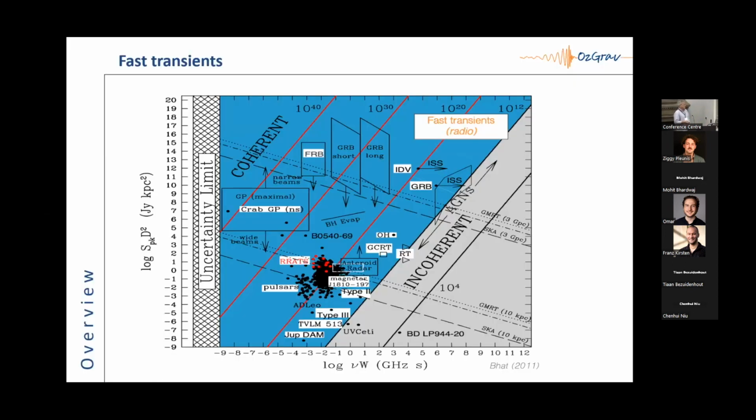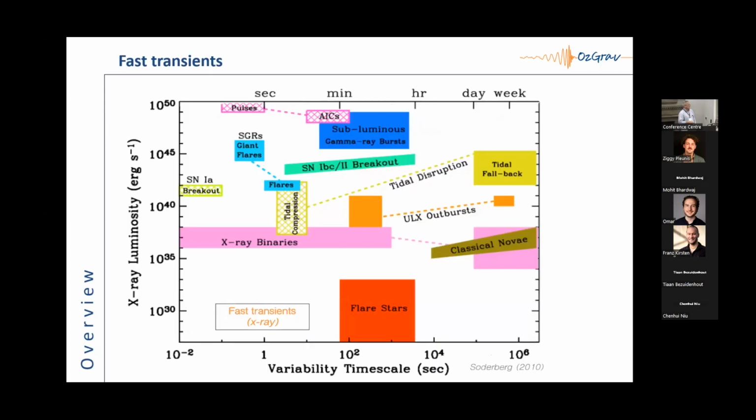So just what do I mean by fast transients? Because this does fast transients and FRB counterparts. And just really quickly, this is like millisecond to about a day timescale. That's fast in this context. In the radio, there are a lot of transients, as we know, kind of in the middle swath there, from FRBs to GRBs, et cetera. And in the X-ray, again, this is the timescale. So, fraction of a second to a couple of days. And there are a lot of transients there that need exploration.